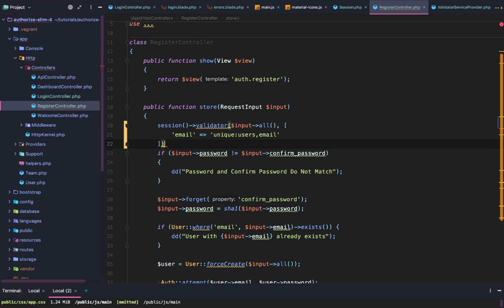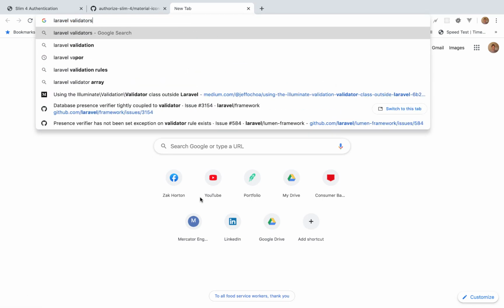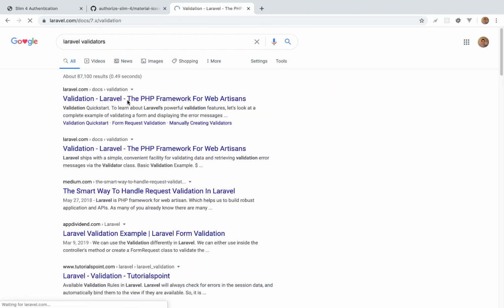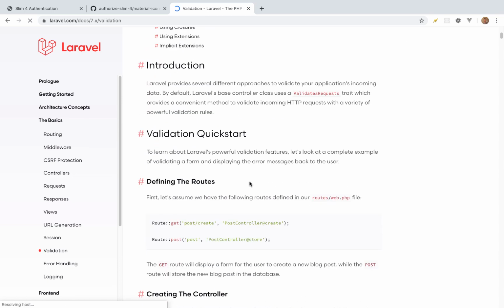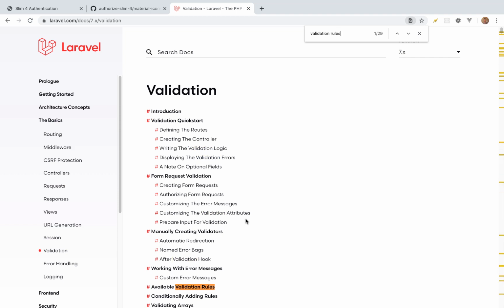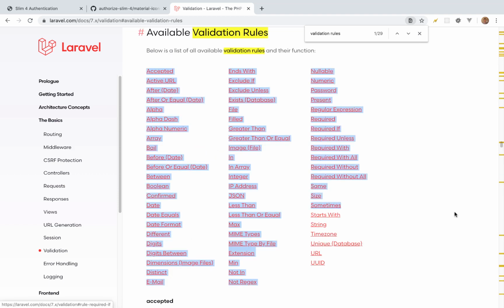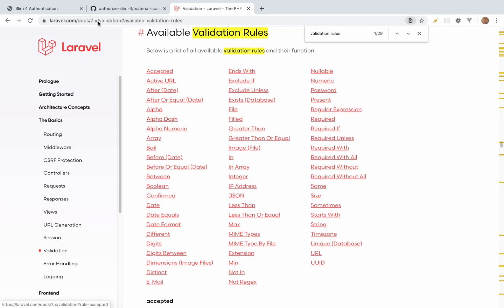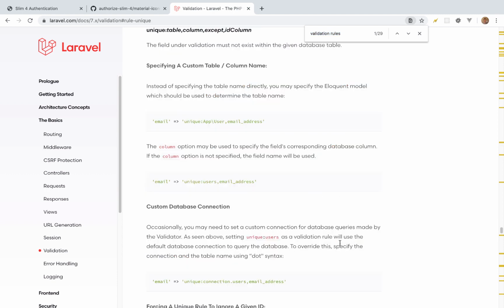So what is this doing? Well, check this out. And this is where we can find all the validation rules too. If we go to Laravel validators, and that's what we're using, then we can get a list of all of the validation rules. So if we go validation rules, here's all of our rules. And again, this is just available validation rules, official Laravel docs, great documentation. But here's one of the big ones. And there's a few like this that depend on the database, but unique.